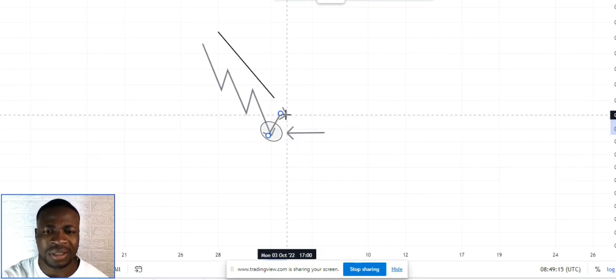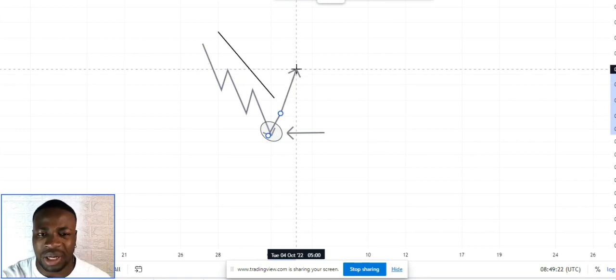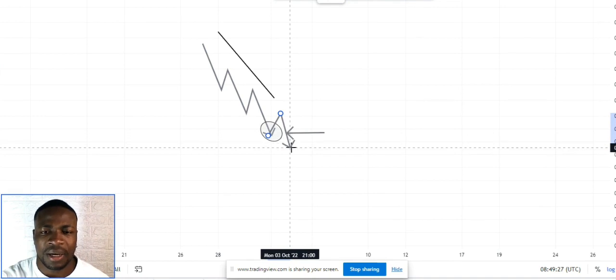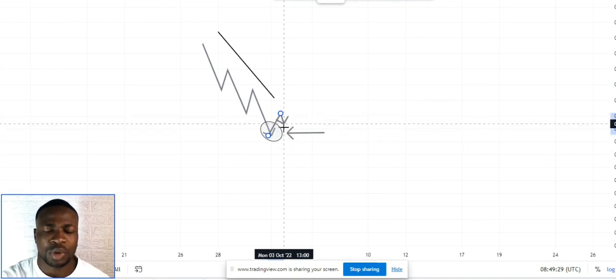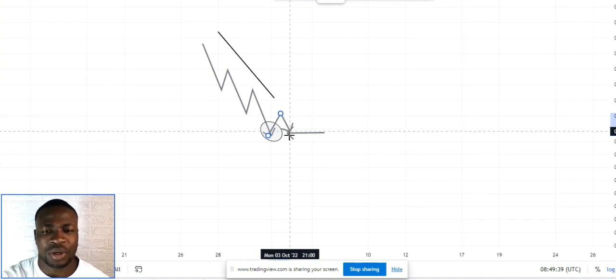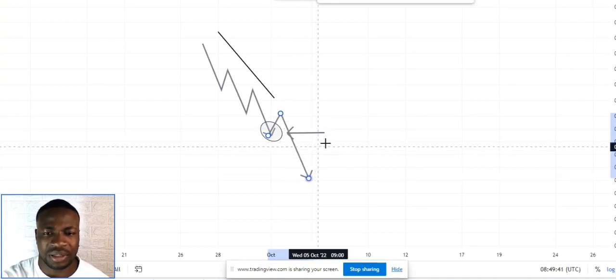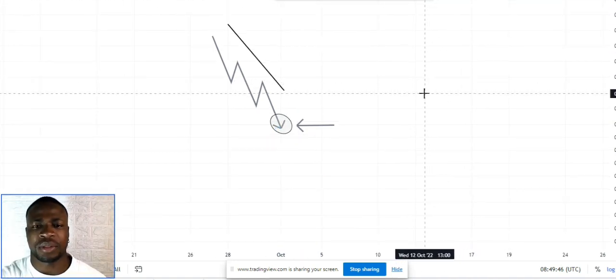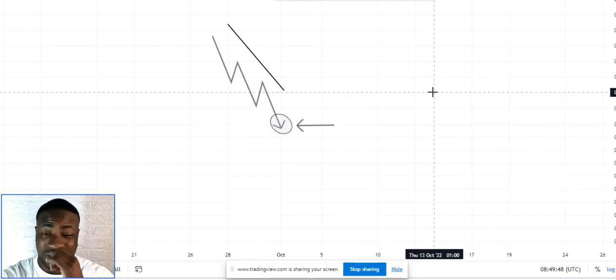So if you're still in the market, once the market returns here, you're gambling for some reason on some sort of luck that the market's going to continue going all the way back to the upside. That is just, I don't know, man. That's just being naive. But you want to see the market return back to this level, and this is usually going to be a take profit level where you exit the market because the market is trending towards the downside. You have to respect the trend, and so the market can continue going back to the downside, creating a lower low.